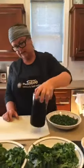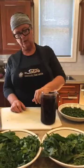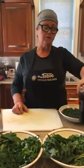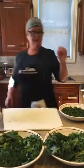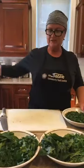So just to show you, I've taken a cup of black beans yesterday and filled up this beaker with water and soaked them overnight on the counter. They're ready to be cooked, although I will drain them and use fresh water to boil them. And you cook them. I don't like to boil them hard. I like to bring them to the boil and simmer them for a long time till they're nice and soft. The other thing too is do not add salt to your water because that makes the beans tough. So I'm just going to move these out of the way. I am a little clumsy, so I might turn that upside down.